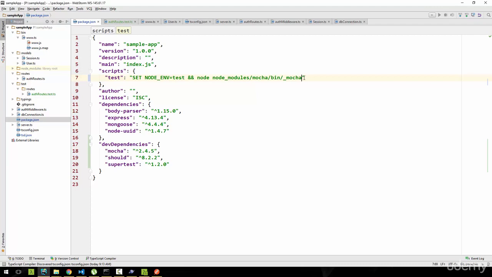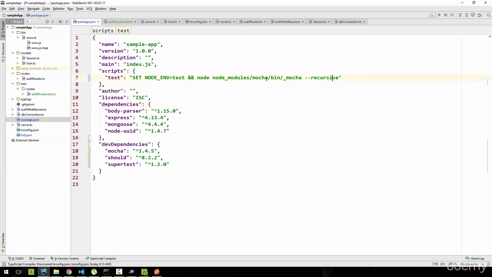We'll pass an argument called --recursive. If you remember, we put our tests in the routes folder, not directly in the test directory, so we want to iterate through each and every folder and run each and every JavaScript file. The recursive flag will go through each and every folder iteratively.